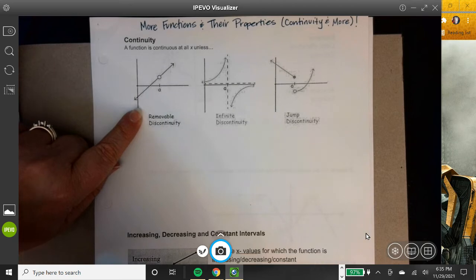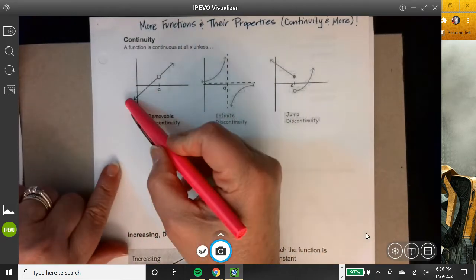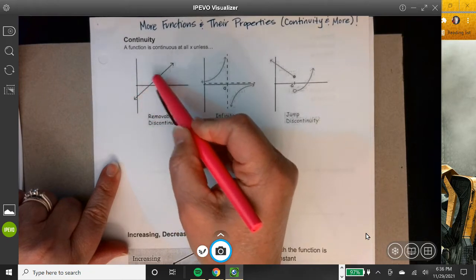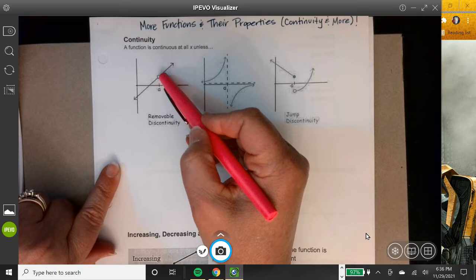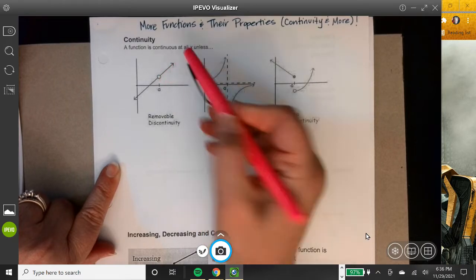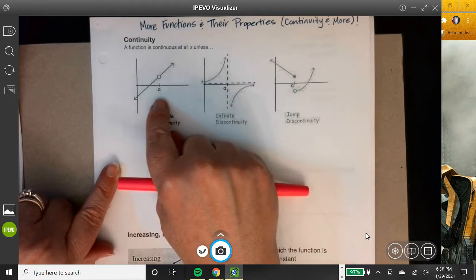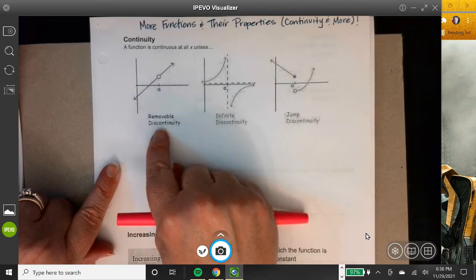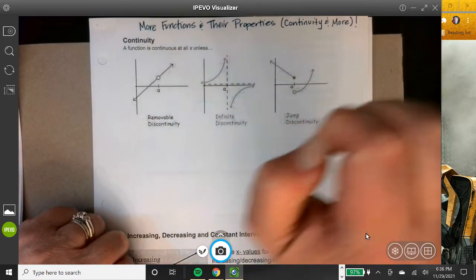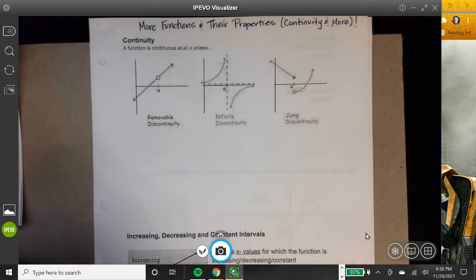It looks as though my function looks really nice going from left to right until I get to a, and I have a break in my domain here, and then I continue on after x equals a. And so my function is continuous everywhere here except at x equals a. They call this a removable discontinuity because it looks like I just removed a single point and threw it away. Okay, so that's a removable discontinuity.